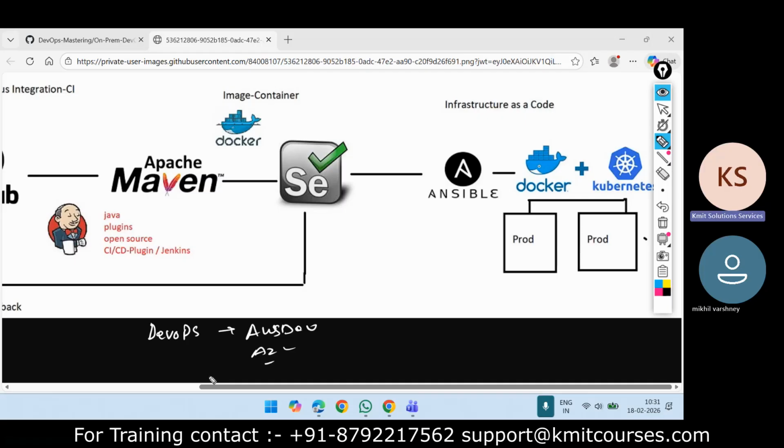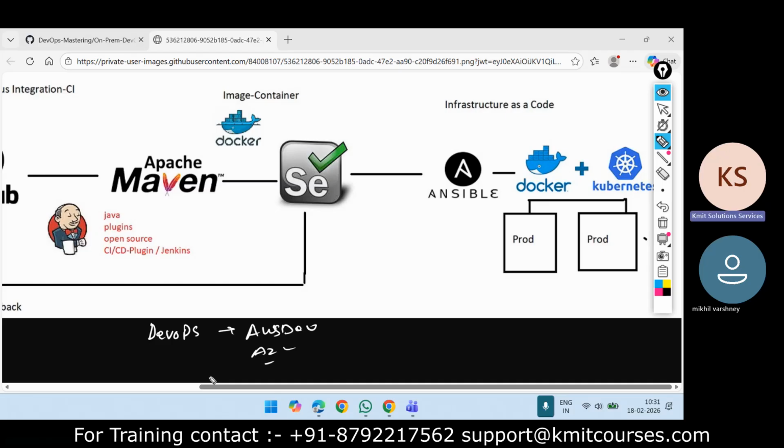Whereas if you say AWS DevOps, it means you are creating the EC2 instances. For example, if I want to create a Kubernetes cluster, the way I have here, I need to create my master server and my worker nodes.